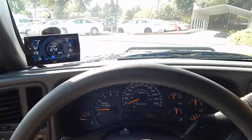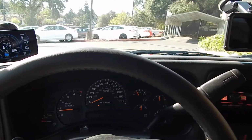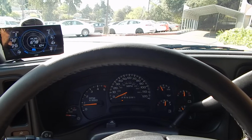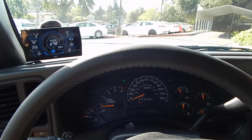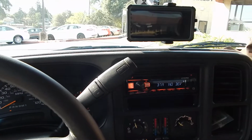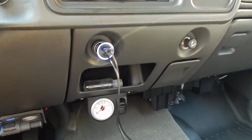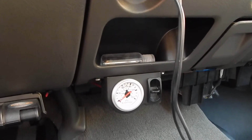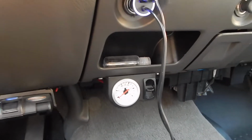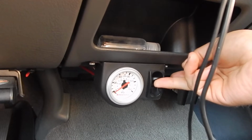And another great thing with the tune that I really liked is with the 06 and 07, as I understand it, these 6.6 LBZ Duramaxes come not only with the 6-speed Allison transmission as opposed to the 5-speed Allison transmission of the previous model, but they also come with a VGT turbo. VGT stands for Variable Geometry Turbo. And what that does for you is it gets you engine braking. So this is going to be your setup for your rear compressor.